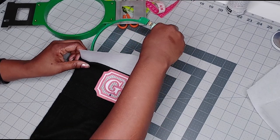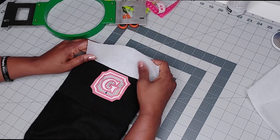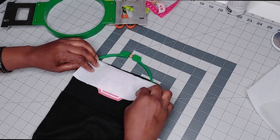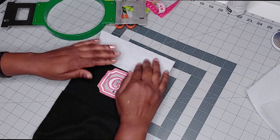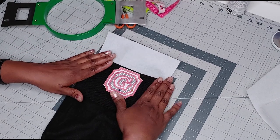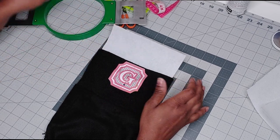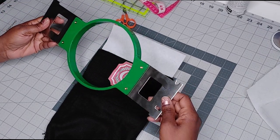Also, when you're hooping, it's easier when you hoop your water soluble stabilizer with the beanie. That way it won't keep moving. But just in case you forget to hoop your water soluble stabilizer, as I forgot in this video, you can just float it and pin it around so it doesn't move around when you start embroidering. But it's better if you can hoop the water soluble stabilizer with your beanie. That way you won't have issues with the stabilizer moving around.